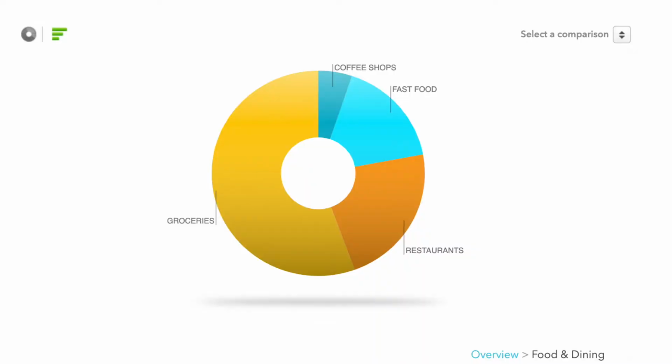Let's take a deeper look at the food category to see how my money was distributed across groceries, restaurants, and fast food places. So going back into Mint, we can see how my food and dining category is divided across groceries, restaurants, fast food, and coffee shops. This is a really simple thing that Mint does for you automatically, and I highly encourage you to sign up for Mint. It's free to use and really helpful for maintaining a budget and making sure you account for any money that you're spending. We can see that over 50% of my money in my food category went directly to groceries, about 1/4 went to restaurants, and 1/4 to fast food and coffee shops.